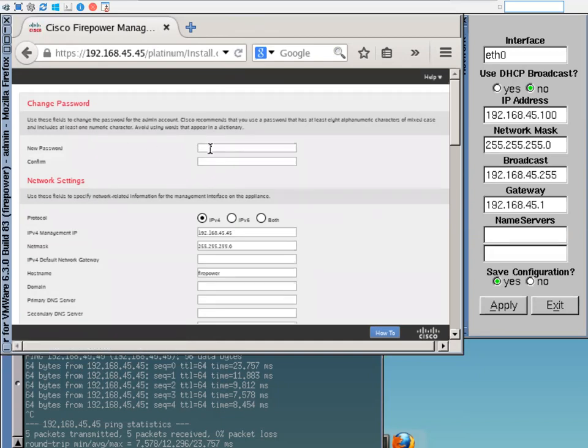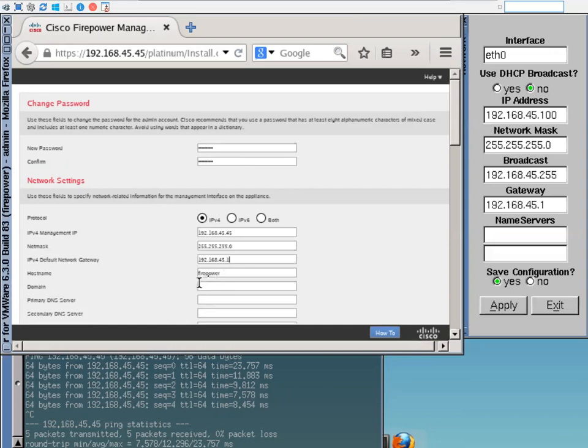It will ask for the new password. Change it here, keep it to the password which you like. I have default gateway. So gateway would be 192.